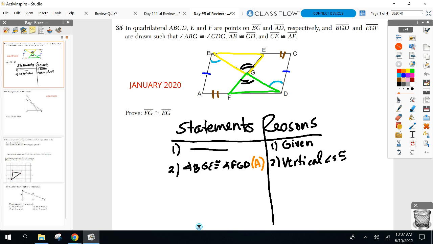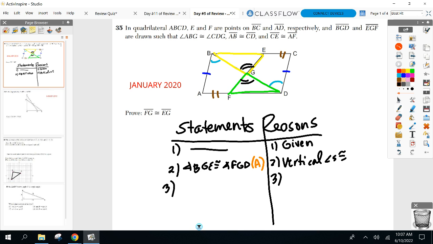So 2 more pairs to go. 2 more pairs to go. And this is where it's going to get tough now. Okay, everyone can do the vertical angles. I have total faith in that. So maybe you'll get a point out of 6, but we need more than that, right? Come on, we need all 6. So now I got to figure out where the other sides or angles are going to come from.